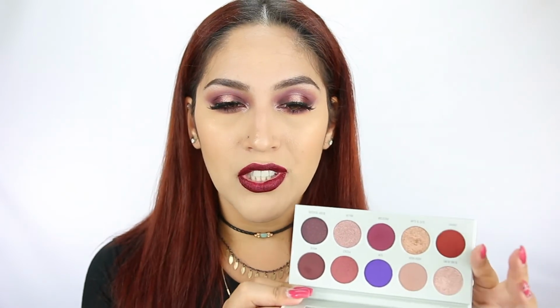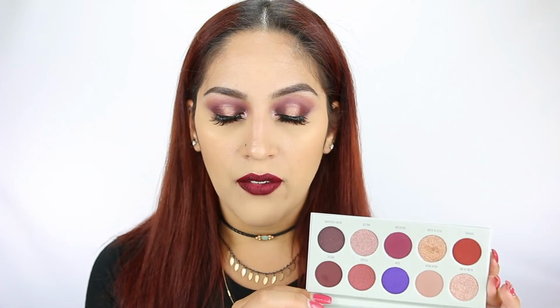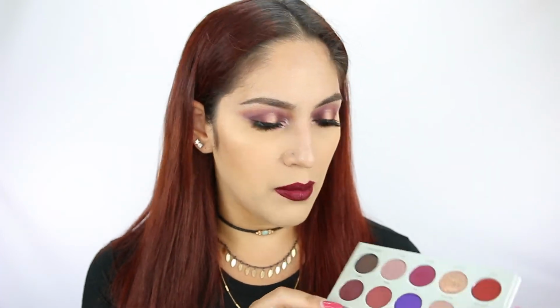The shimmer shades aren't super metallic like the actual Jaclyn Hill Big White palette is, but overall I feel like they are workable. At first application, just applying it from the brush to my lids, I didn't feel like it was super metallic or anything, but once applying some Fix Plus, it does help it. But that's not how the shadows are in the Big White packaging, the Jaclyn Hill palette. So I don't know, but either way, I am definitely more content with this palette than I was with Ring the Alarm.